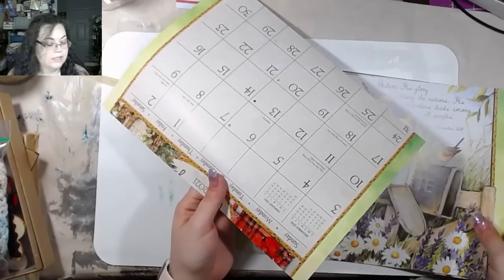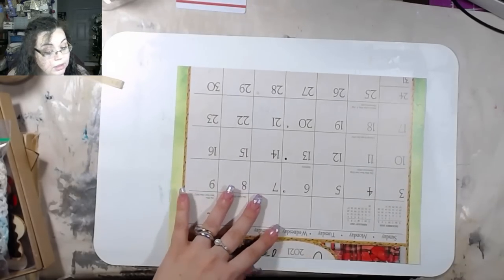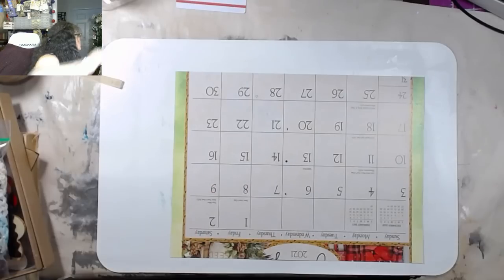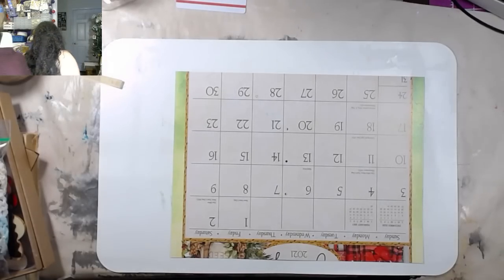We're gonna play with that one. These guys, I'm gonna do some fabric covering. We could do fabric. We could also do napkins. We could also do paper. I don't know that I have fabric right here. I do have fabric. A lot of fabric actually.